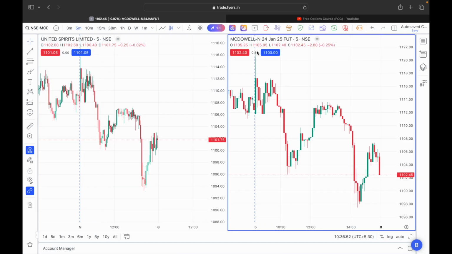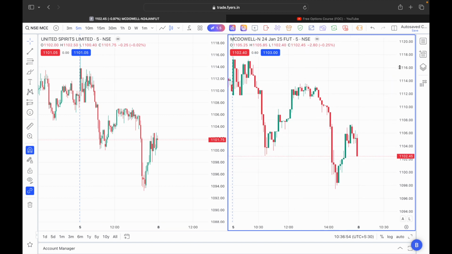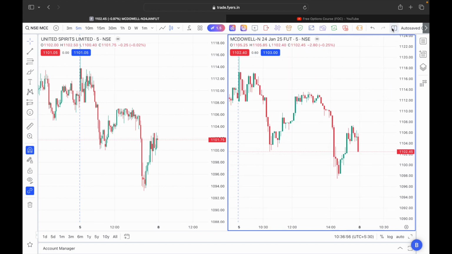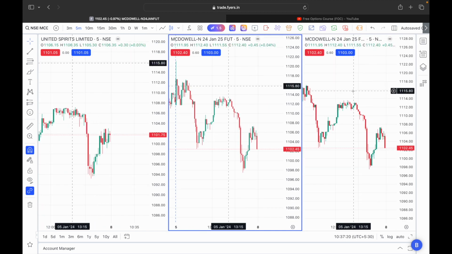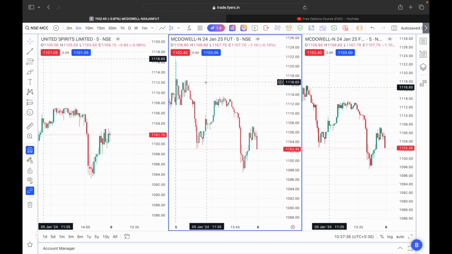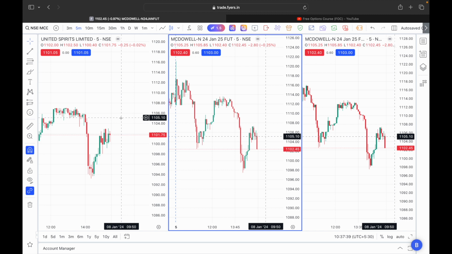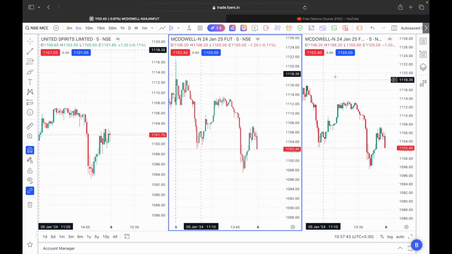Now I have selected the futures chart as well. Let me also open one more layout for the call option. Now, we have 3 different members, Ramesh, Suresh and Sri. Let's assume we have three friends or colleagues. The 3 members have the same bias, that is a long bias. They are expecting McDonald's to make a bullish move from here on.